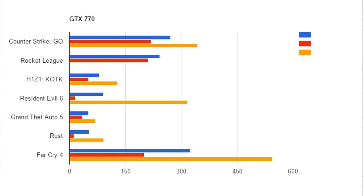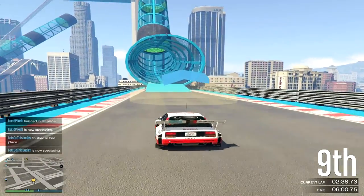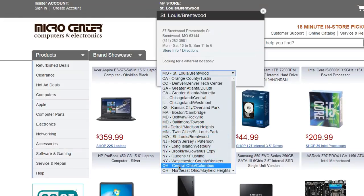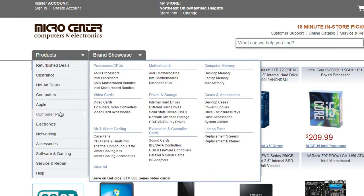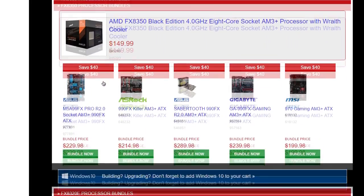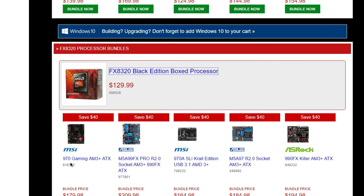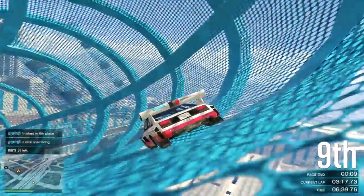Without even showing these tests, I could tell you this graphics card and this build are amazing, and many of you would consider building something like this. These benchmarks prove that any build needs to be built with consideration. If you live in the United States near a Micro Center, you can bundle the AMD FX 8320 with the 970 Gaming motherboard for $179. Deals change about once a month — you can also get the 8350 with the same motherboard for about $229, saving you around $40.